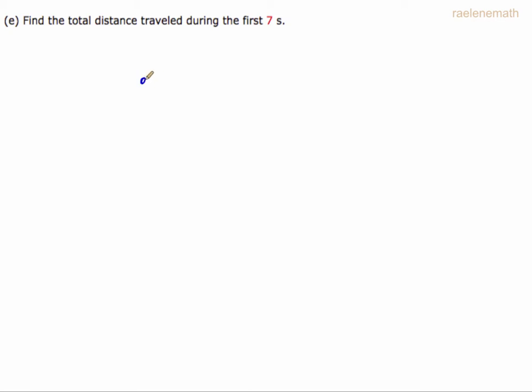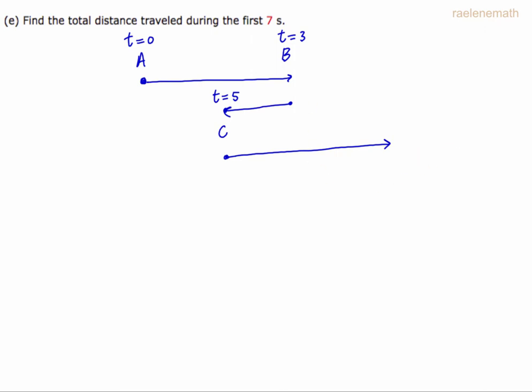So we consider that for the first 3 seconds the particle moves to the right. Let's call this point A and point B, and then that's t equal to 0 and t equal to 3. And then from that point B it moves to the left. Let's call that a new point C, and that corresponds with t equal to 5. And then after t equal to 5 the particle moves to the right. So if we're going to chop it off at 7 seconds, maybe that's point D corresponding with t equal to 7. So one question you might ask is, how do we know that the particle didn't go further to the left? We don't, but this is just a representation for now of the directions.